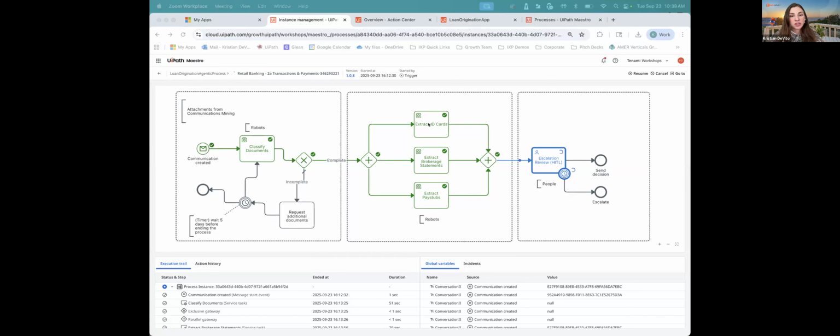We've pulled extraction results from there, so we have all of our predictions. And now we've added in this human in the loop review. Not only do we want to review the results from each of these documents, we want to see it all in one screen. We also want additional business rules and a recommendation from an agent on the next steps to take.